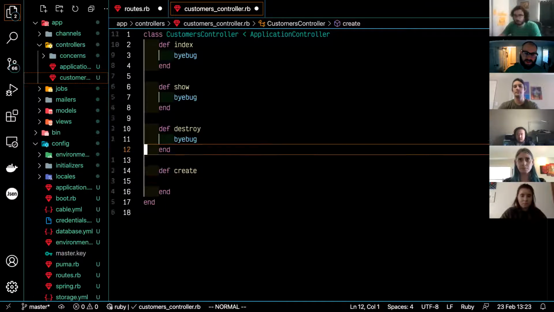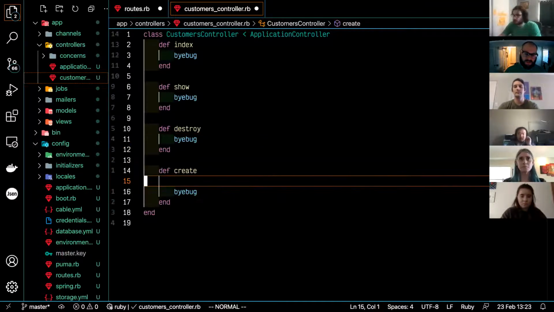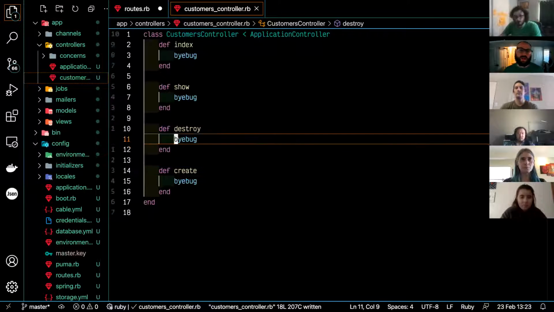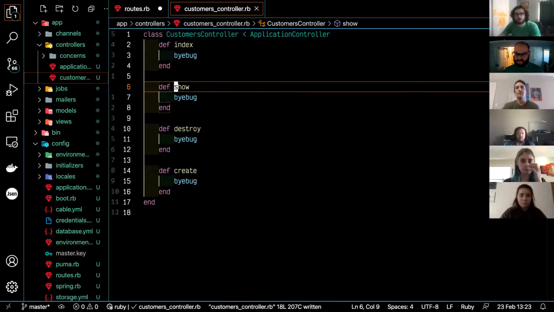Why is that not working? Whatever. Sweet. So all I want to do is prove to you that the HTTP method that we choose and the endpoint that we choose is going to define where this gets sent to.